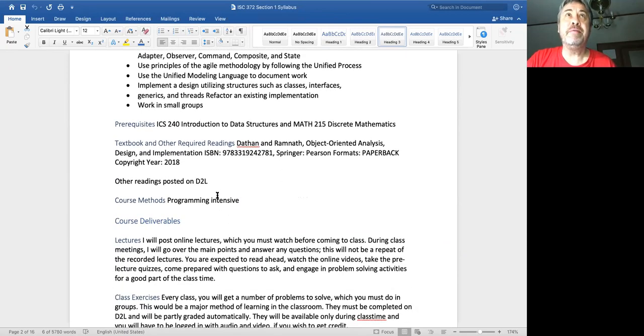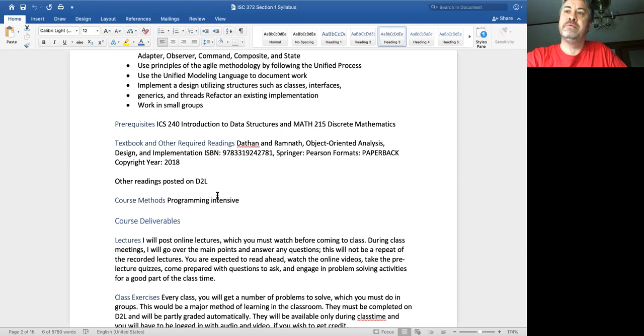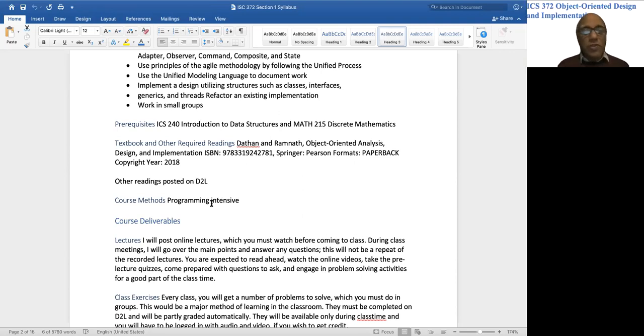One more question regarding the book. You're saying in the syllabus that it's a 2018 copyright year. I was researching that online. Is it the second edition of the book? Am I right? Yes, even the first edition is just fine. So if you get a cheap, used version of the first edition, that should be just as good. You wouldn't miss almost anything. Okay. Thank you.